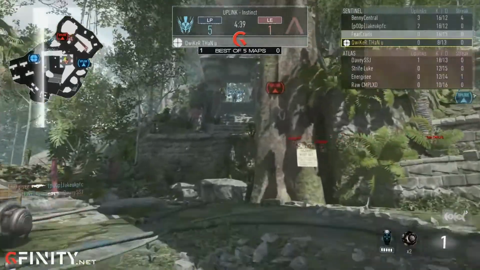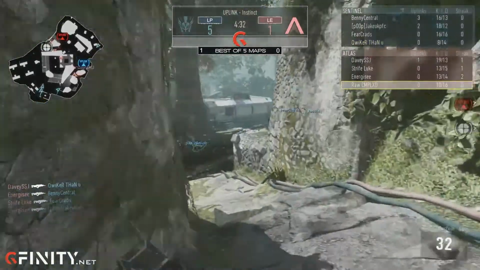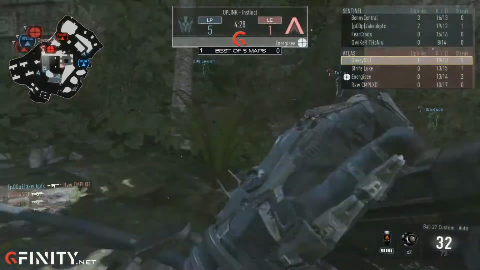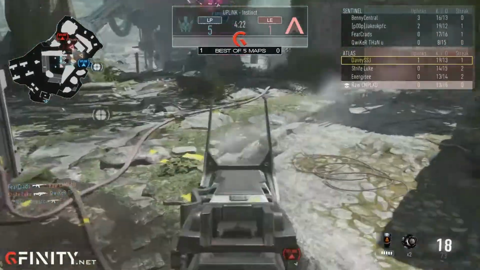Let's see what he can do as he pushes straight in, and he's going to throw that up there. And you can kind of see he is going to drop it and try to get engagement. Strifer now, or LE, I should be calling them, are going to try and grab this ball. You can see Energize has it. He's going to have support from Davey SSJ. He's got a lot of support, in fact. Quicker Than You does go down. They lose the ball, however.